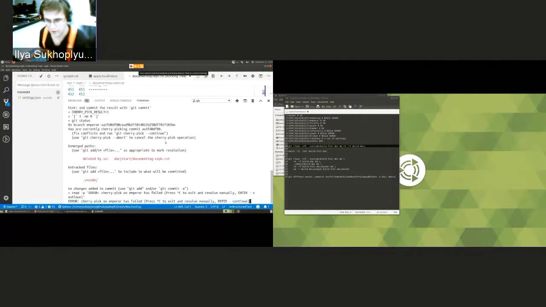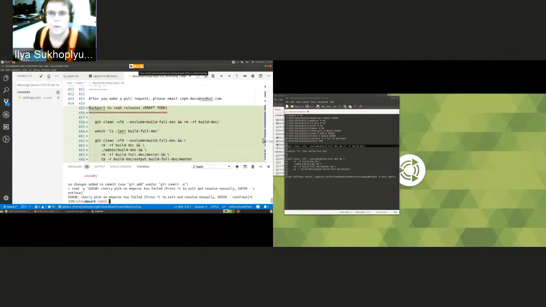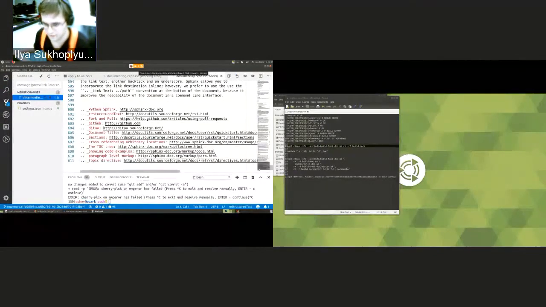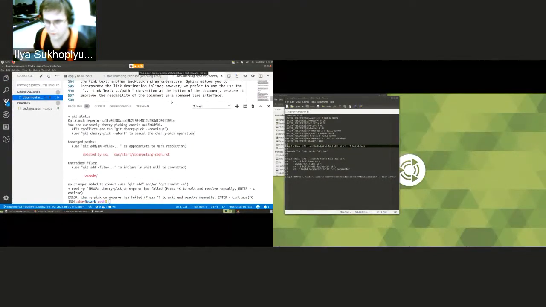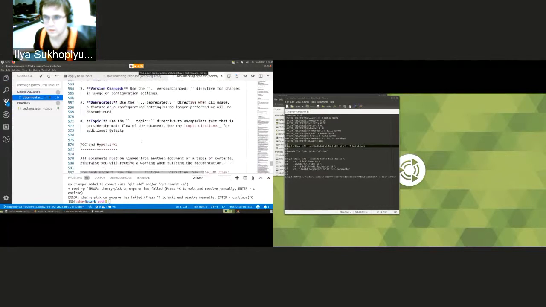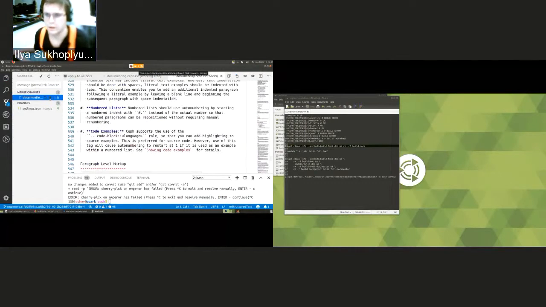We go to Emperor, and we see the conflict in documenting Ceph RST. So we want to find out what happens. We press Control-C. We go to the file again. We see that actually that file did not exist in Emperor, for example. So there is no conflict. That file just did not exist, and I think it's not a good idea to just add it. You should take it into consideration.